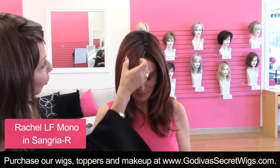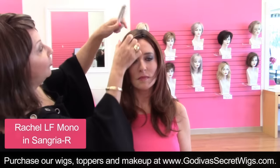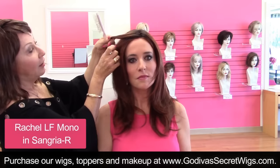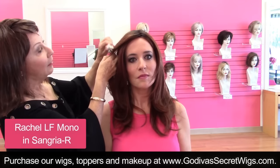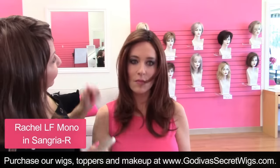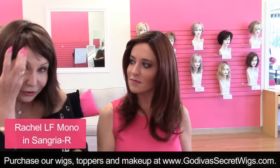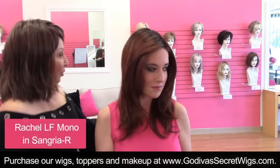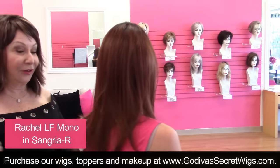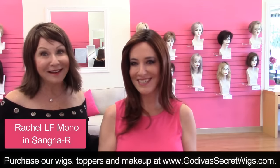I just have to cut bangs in. This hair can fall in your face, so here's a really simple tip: take the hair that's falling down, bring it to the side, grab some hair on the side, and just slightly backcomb it. Take it together — oh, that holds nicely. It doesn't move. That's the simplest little secret when you have long hair without bangs. Really beautiful for those of you who want to see this gorgeous Rachel in Sangria. Ooh la la.